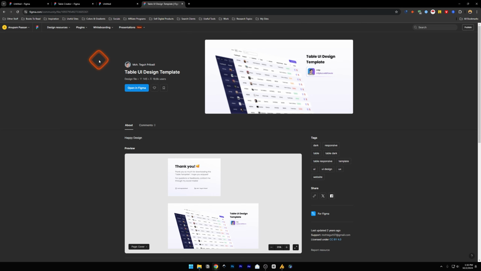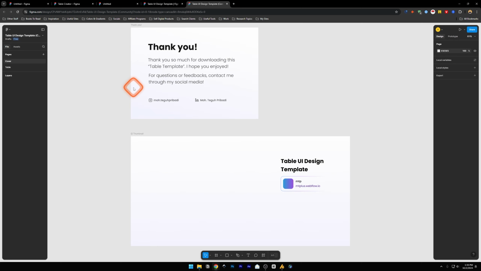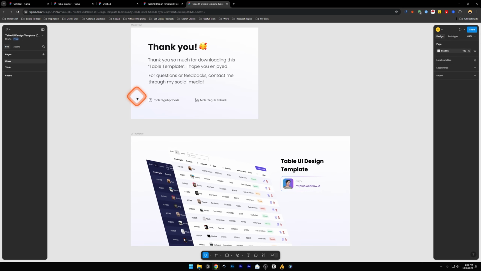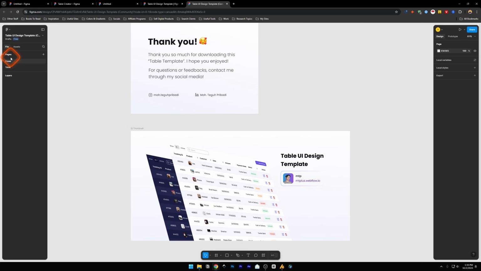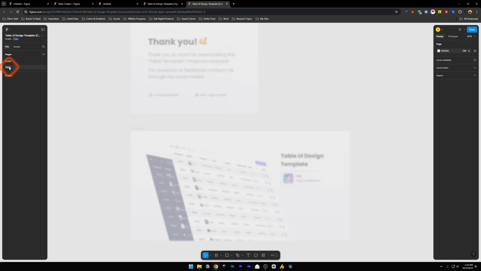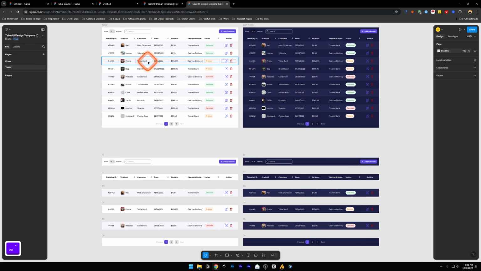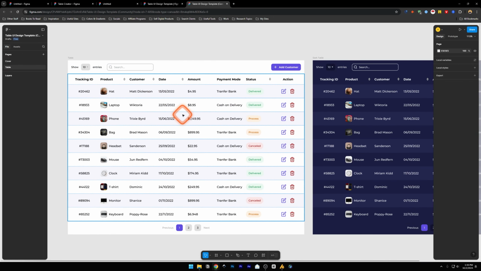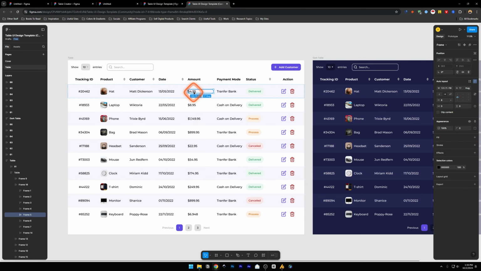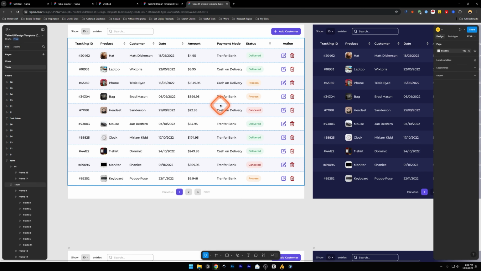So here, this is a table UI design template made by this person. It's a design file, so we can open it inside Figma. This is made for the community, and it's a free template, so you can use it. On the left hand side, you will find under the pages, there's cover and table. We're going to click on the table, and then inside here, we have got the table that he has created and given to the community for free. Now you can make changes inside the table. So this was also a very quick process to get a table made inside Figma.